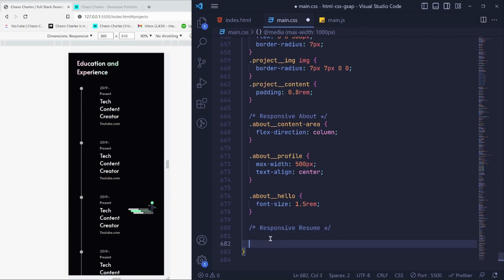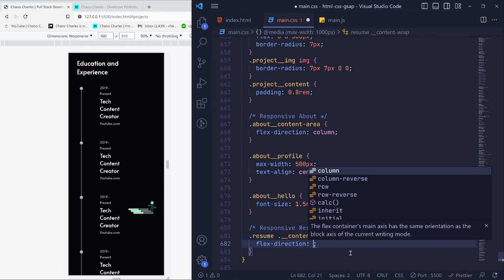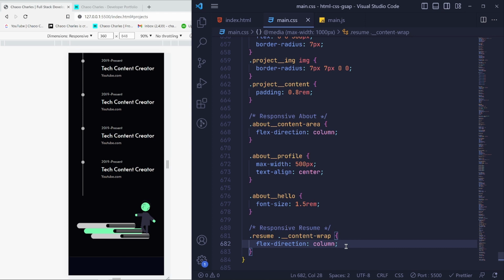So we can start by selecting the content wrap. For this, we will change the flex direction to column. Now this will be here, this will be down here, and we can align items to start.